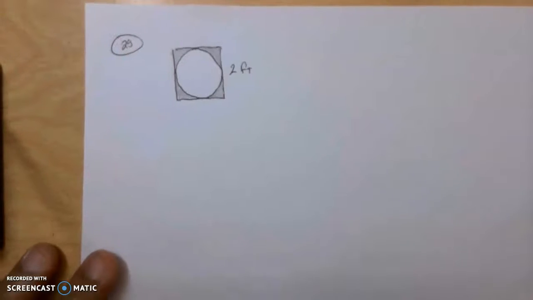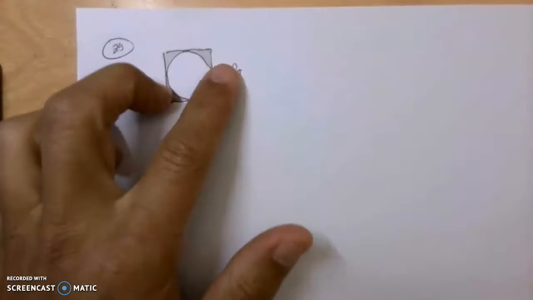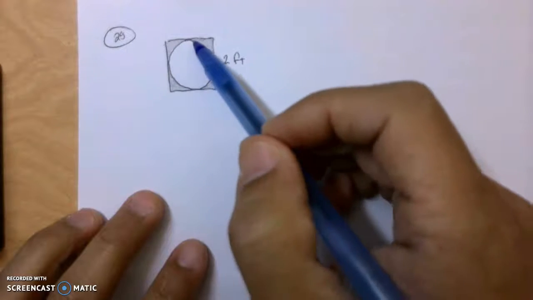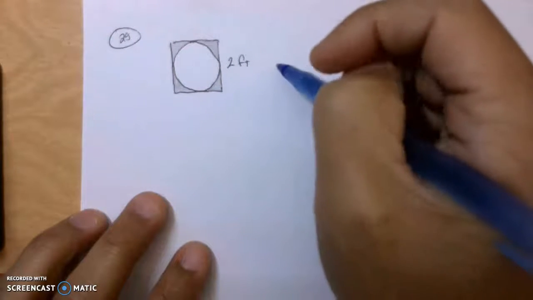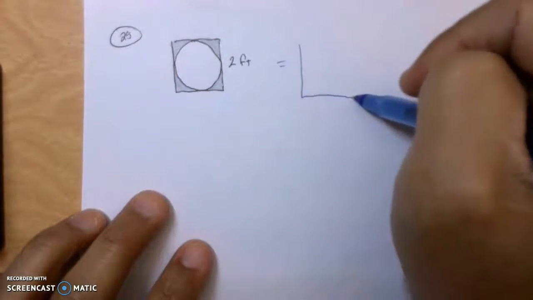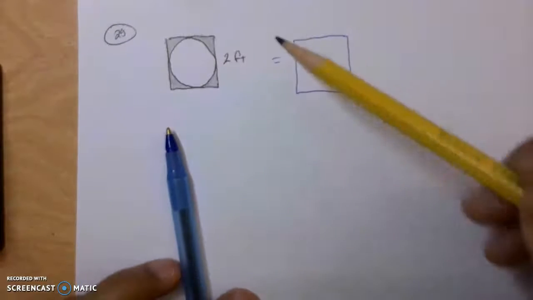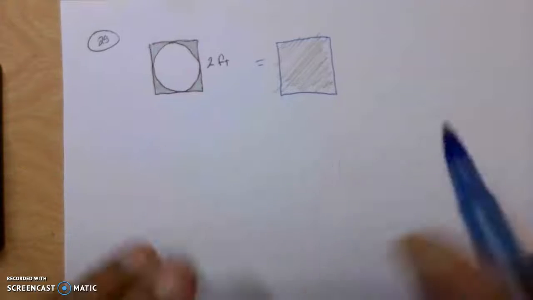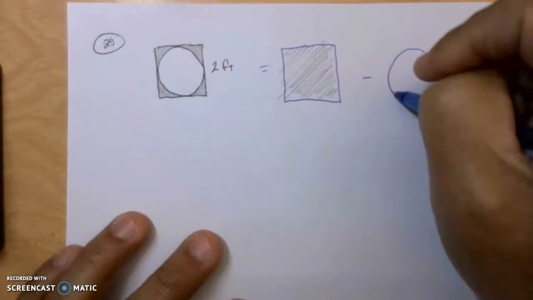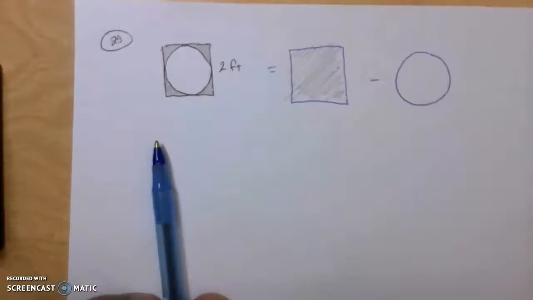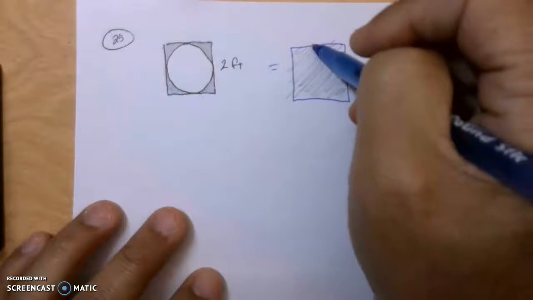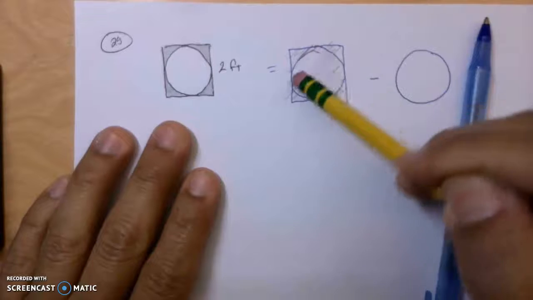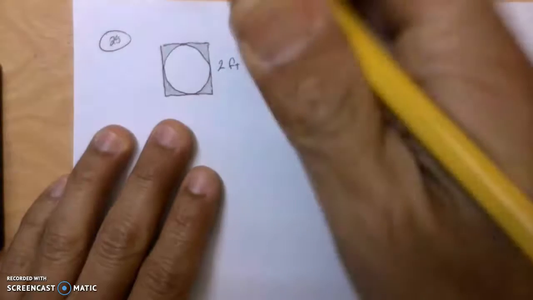That's 23. Okay, this is number 25. Find the area of the shaded region. You're not going to try to figure out the area of one of these bizarre looking corner pieces here. The way you're going to figure this thing out is figure out the area of the entire square as if everything is shaded, and then you're going to minus out the circle. And if you minus out the circle, which is obviously in the square, then you would get just the shaded corner pieces.